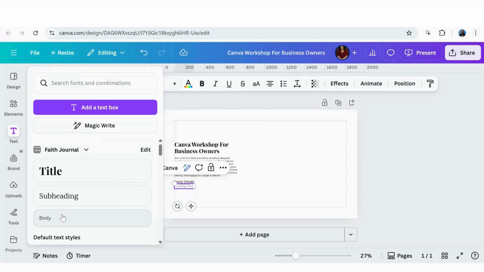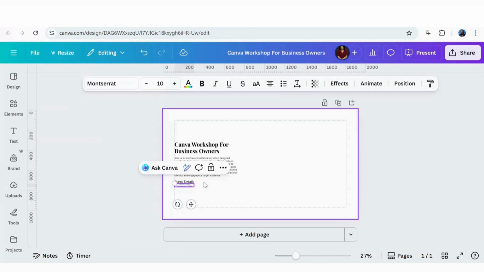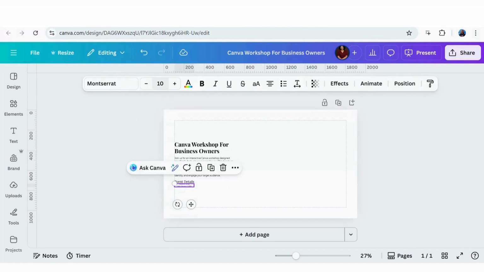Then paste the detail here. Also increase this to 16. Left align as well.